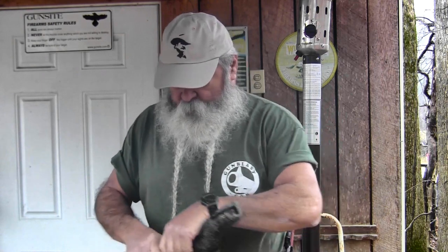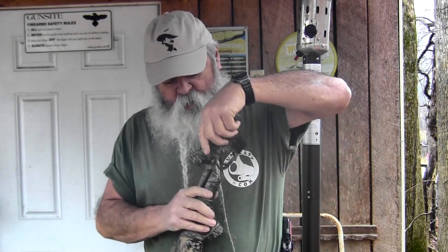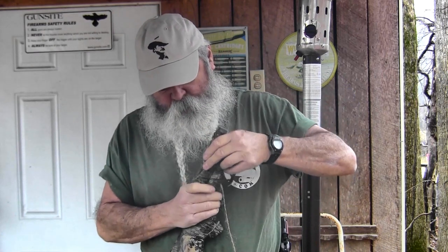Good little plunker, surprisingly accurate. I got some real good accuracy out of this thing, more than I thought it would. And the peep sights on here, well, while I've got this out, I'll show you.